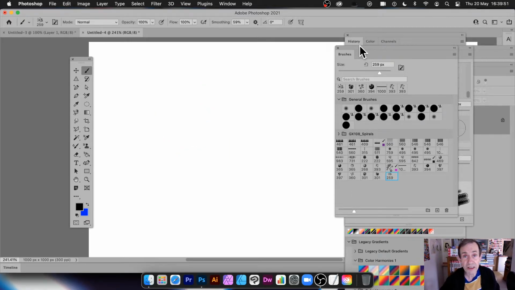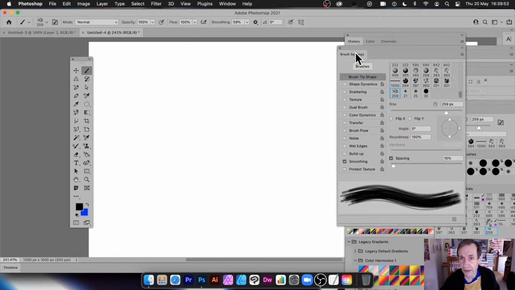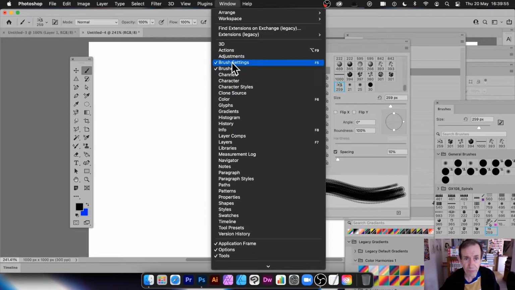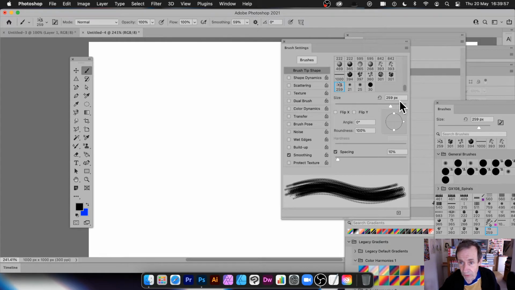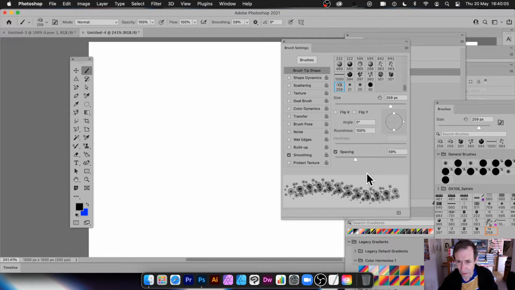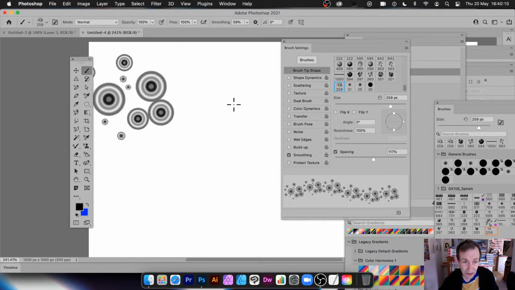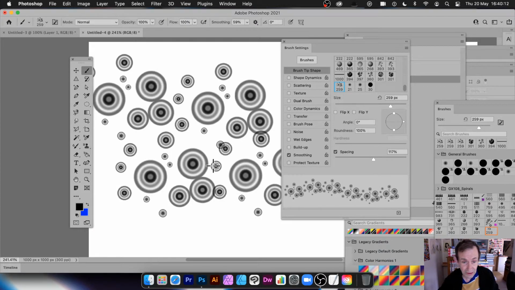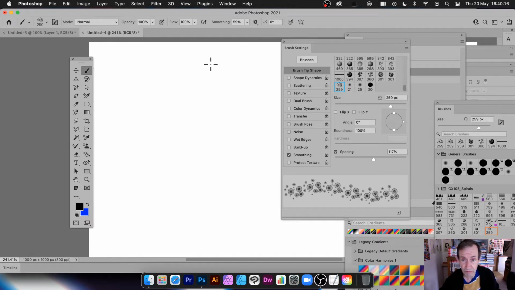Super useful, brush settings. Just go over here to Window and Brush Settings. You can modify the various settings here. You can change the spacing. Now, I often just go onto the document. I very rarely use this because I just find it doesn't seem to match the end result, personally. And maybe it does, but I just find it easier on this massive scale to see what result's going to be. But you also just going to reduce the size down a bit as well.